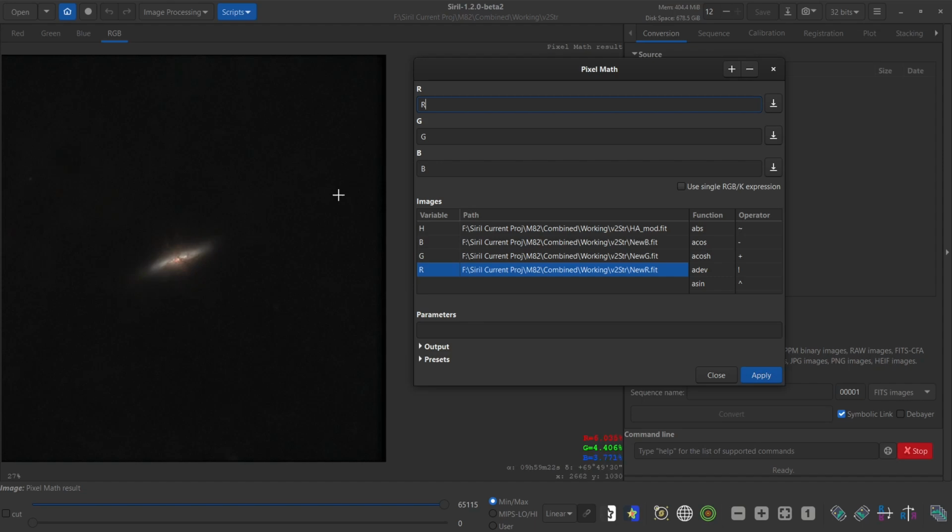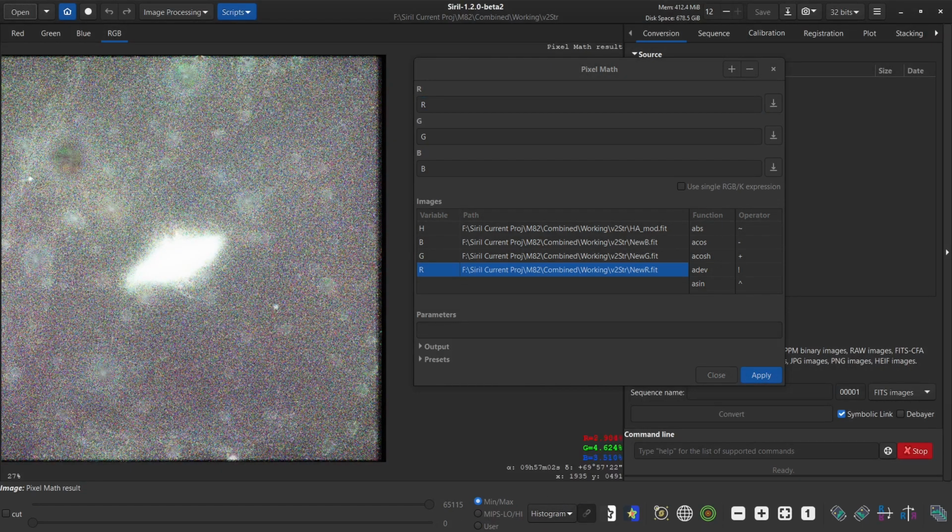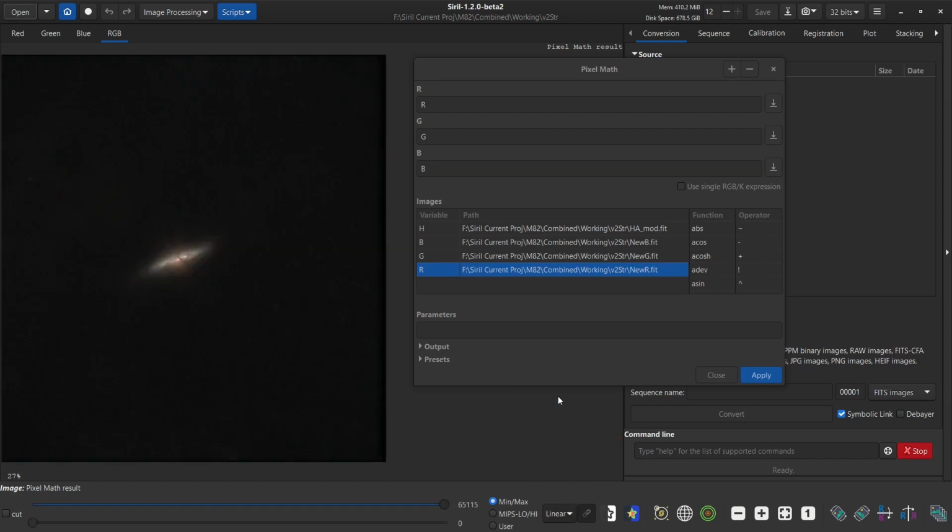So we're dealing with uncropped everything. There are stacking artifacts and whatnot at the edges of this image. Let me just put it into a histogram view. Looks like I might have to think about my flats on that one a bit too. But we're dealing with full resolution images for now, crop later.